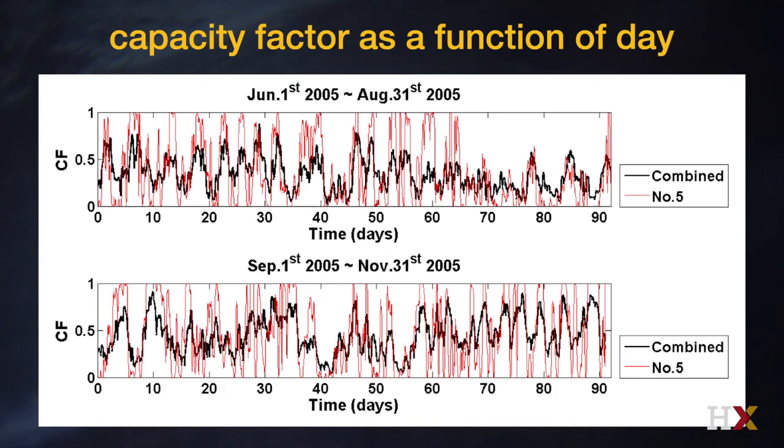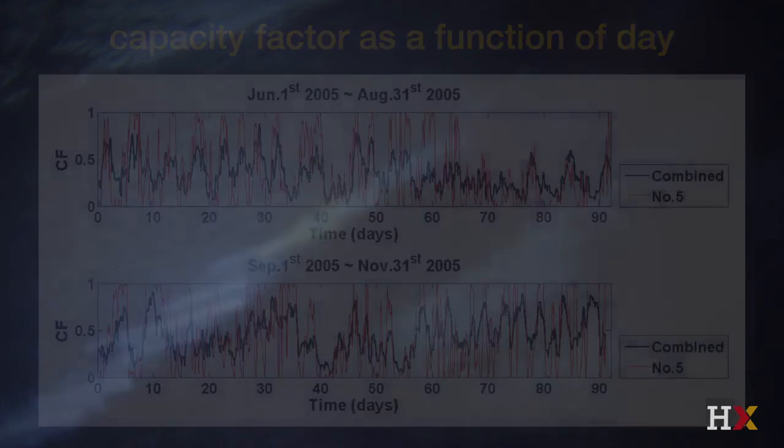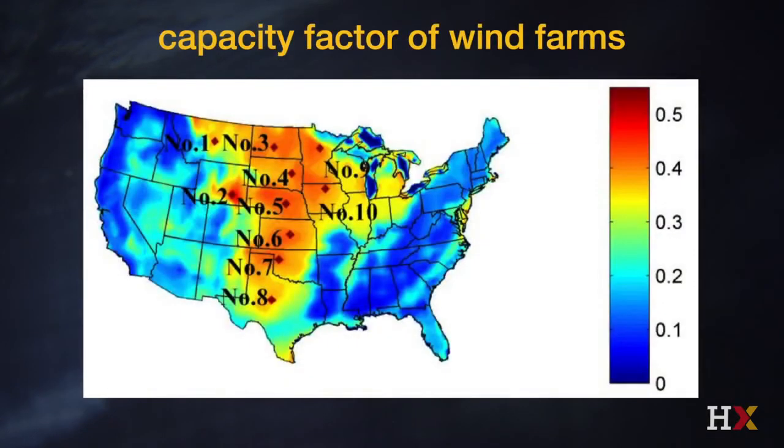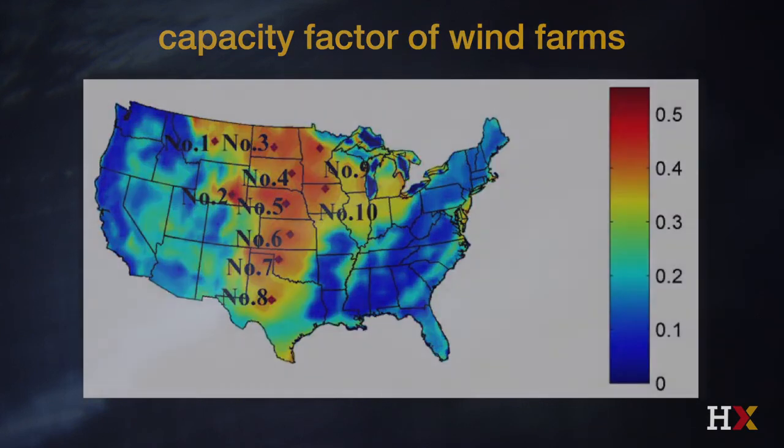If we average over all of those 10 stations, we create the black line, and notice that it's far smoother. You can also notice the fact that we've selected stations in a fairly narrow longitude bin. That is, the east-west dimension is fairly small. It's also true that if we mix this with solar energy, the solar energy is out of phase with the wind energy, so when the wind energy is high, solar is low. When solar is high, wind is low, and this is a reason why it's so important to create a national grid.